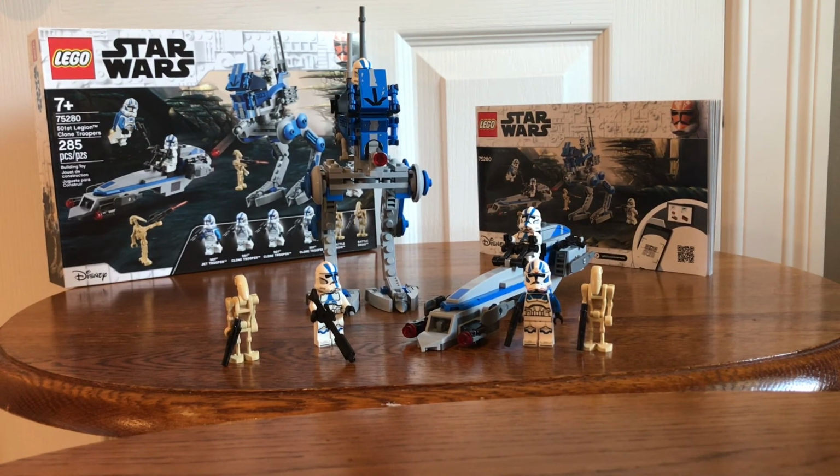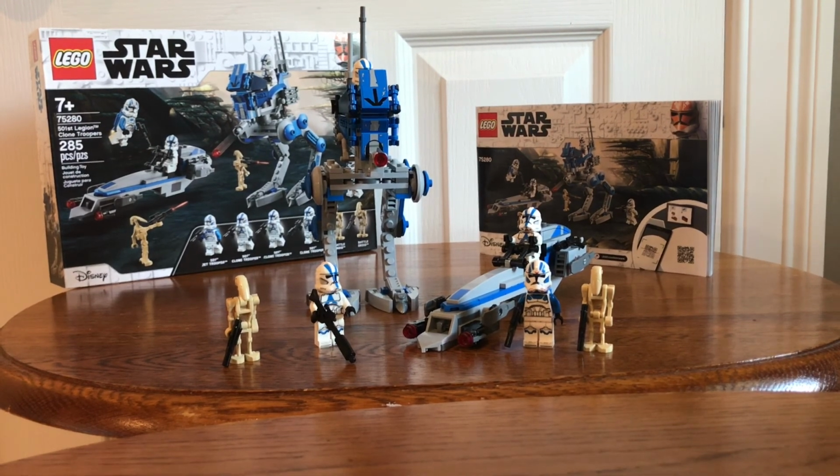I can't wait to build a 501st Army. I already have 2 of these sets. I don't know if I'll be able to get more of them, but if I do, it's going to be pretty exciting. And then overall, this set is just amazing.